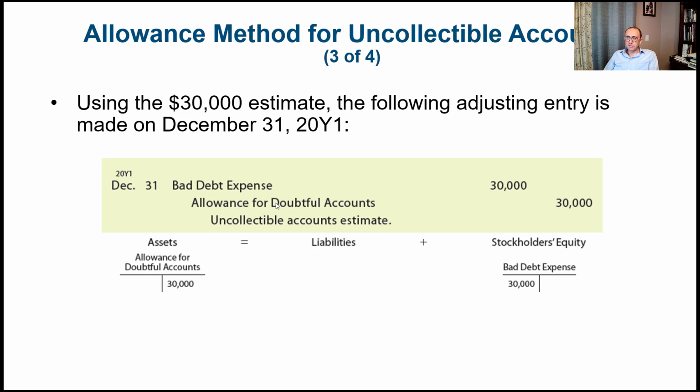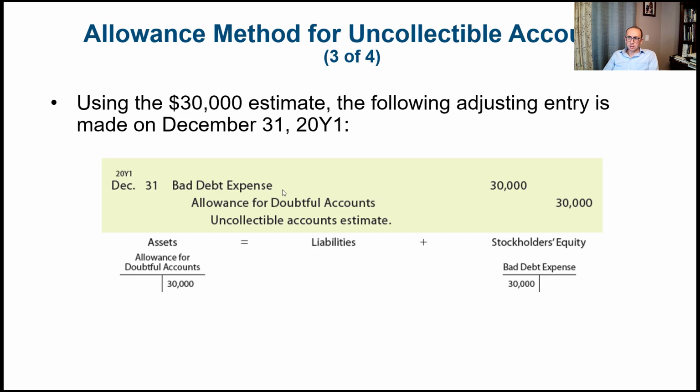And again, why are we doing this? For the sake of satisfying the matching principle. We want to record the bad debt expense in the same period where the sales took place. We don't want to record it in year 2, where the bad debt expense would be an expense related to year 1. And that would not be correct. So the right way to do it is that you estimate how much your bad debt expense is, and in this case we estimate $30,000, and we create a contra asset account called allowance for doubtful accounts on the credit side.